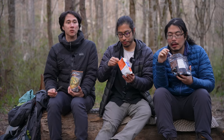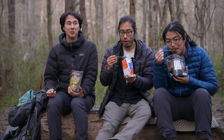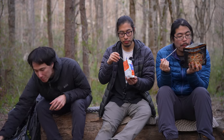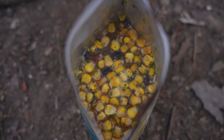I felt like we slept a good amount last night, but yeah. I'm gonna sleep in like nobody's business tonight. Tomorrow, we've got a relatively short day, so we can take our time in the morning. I'm actually doing a twofer tonight. I also have this soup, which you guys are welcome to try.